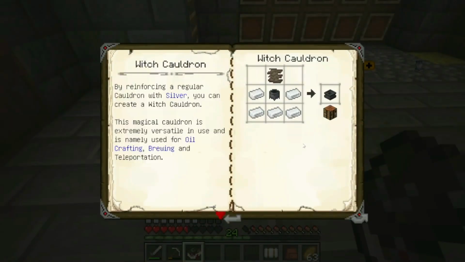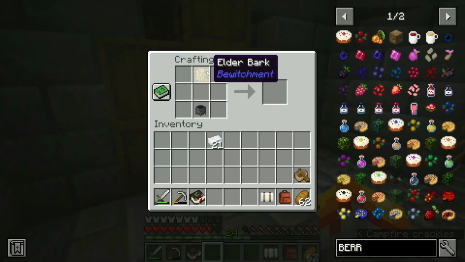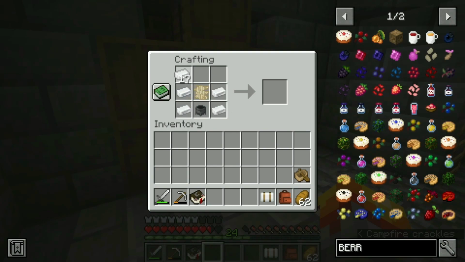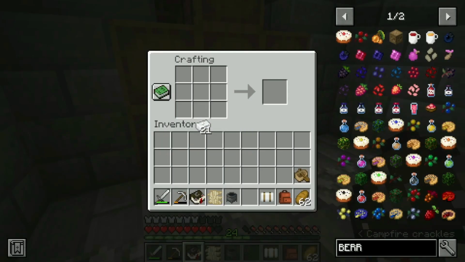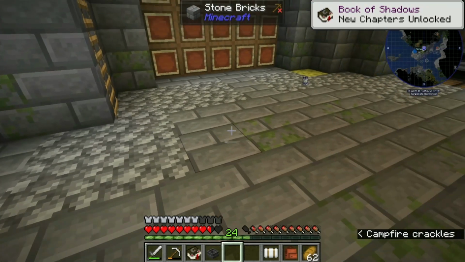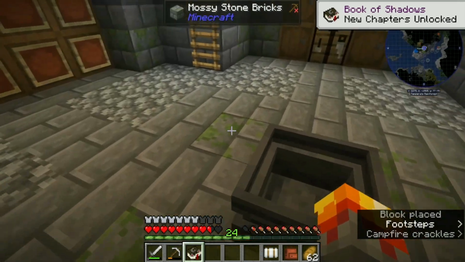Decided we finally need a witch's cauldron. And so I just had to have a look. Now I get this recipe wrong like once, twice, I think, because I just can't remember recipes for the life of me. And then I finally get it right. And I decide I'm going to put it down here in the basement with all of our ingredients, so it'll make it a lot easier to get at.